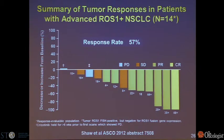So far, 14 patients have been enrolled. This is very preliminary data, but the response rate's around 57%, which is much more active than in the second line of most of our therapies. The challenge that we face in lung cancer is that this is a rare mutation or rearrangement. How are we ever going to do a phase 3 trial trying to find this very rare rearrangement? It's going to be very hard to randomize patients too, also now that they know that there's this activity, so it's a challenge.